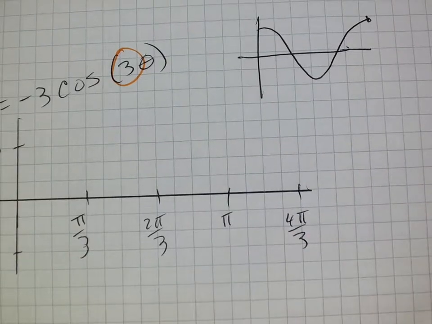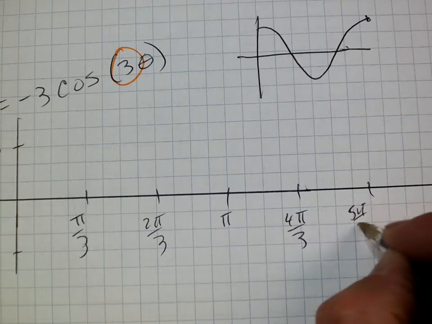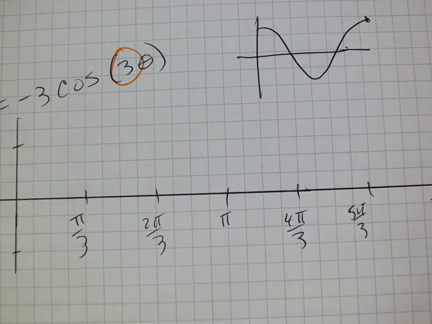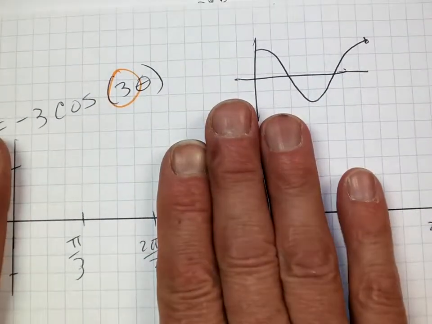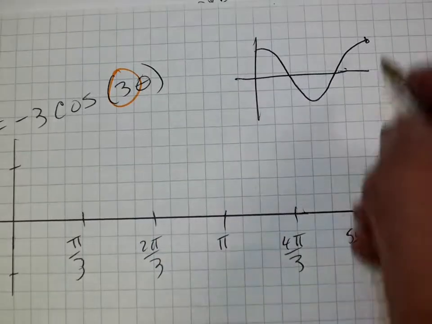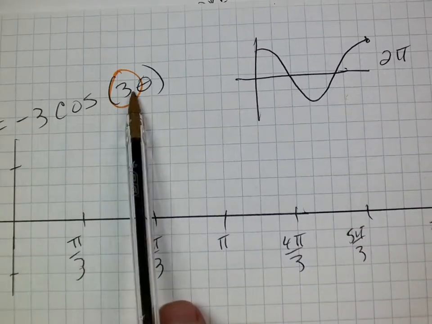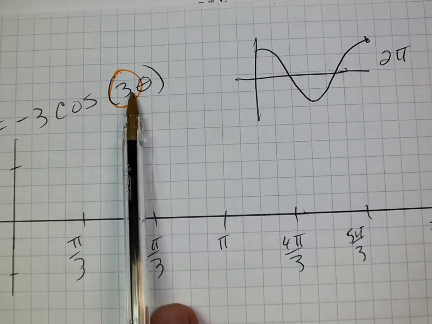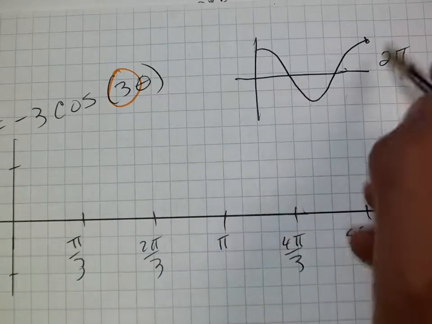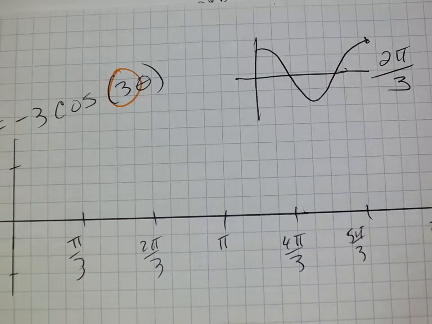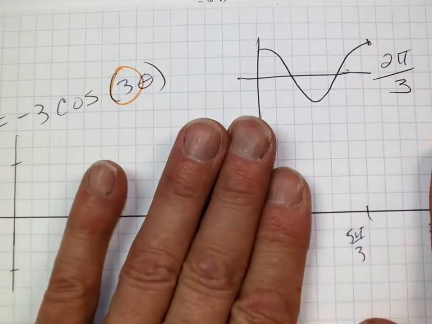Let me scoot it over some more. 5 pi thirds, 2 pi, okay? How am I doing? Pretty good? So I need to take this shape and fit it in there. How do I know that? Because I'm going to take my normal 2 pi here, and I've got to break it up into 3 parts because I need to get three graphs within 0 to 2 pi. So I've got to take this 2 pi and divide it in thirds. That tells me that each graph is going to be 2/3 pi, another 2/3 pi, another 2/3 pi. So I get all 3 of them in there.